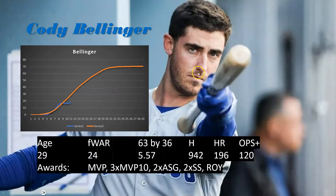Cody Bellinger needs to average 5.5 WAR on an annual basis at age 29 over the next seven years to get to 63 by age 36, but the last few years haven't really gone well. He started as well as you could ask with the MVP and Rookie of the Year, plus three top-10 MVP finishes, but just hasn't done much lately. He showed a little life with the Cubs last year, so let's see if he can get back on track. The MVP and Rookie of the Year will be a monster tiebreaker, but his OPS+ is a bit below the Hall of Fame average — likely outside looking in.